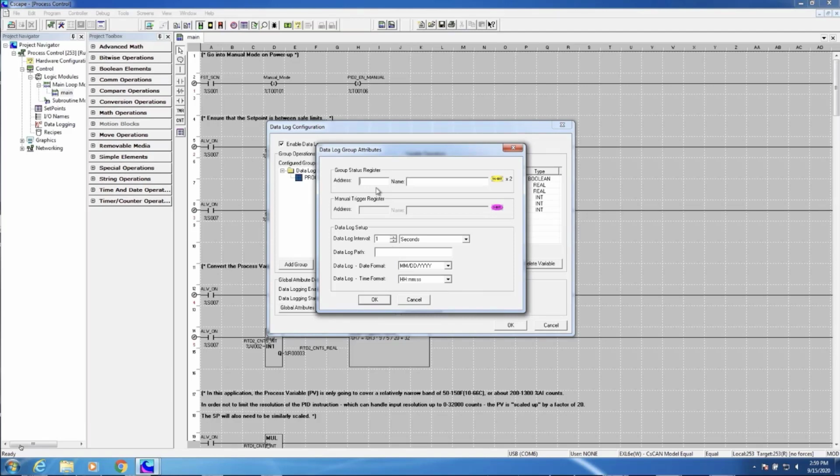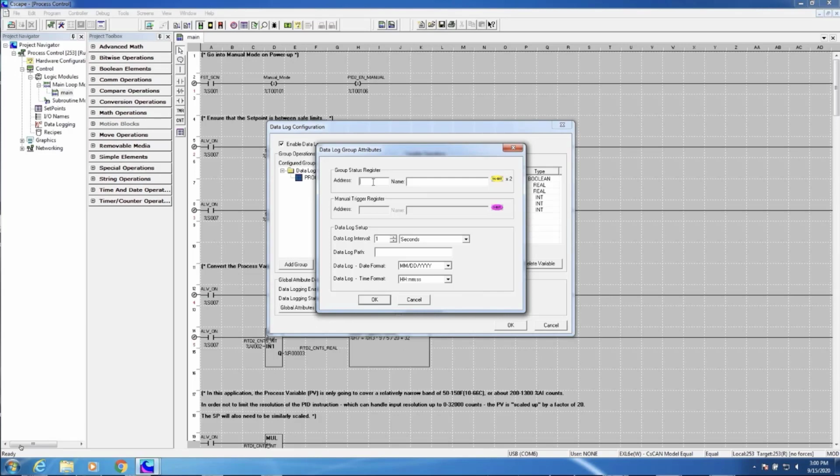Whereas we had a status that we previously defined, where we added a couple of variables for defining whether the media is inserted and okay, or whether the media is not full, we can also have what's called a group status register. It also is 2 consecutive registers, one being an error code: if there's something wrong, you can read the status of an error code, or if everything's good and normal, you'll get a reading for that as well.